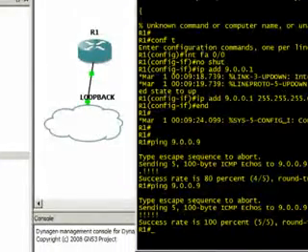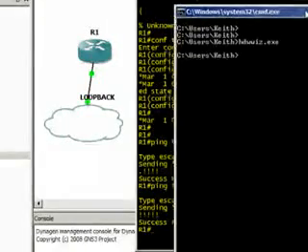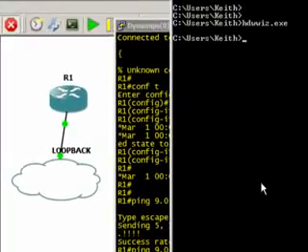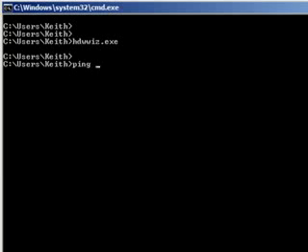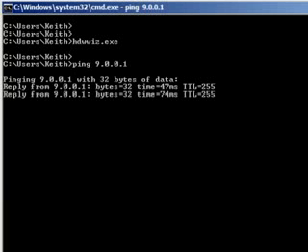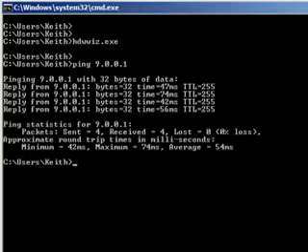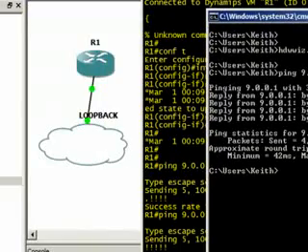So I should be able also now to go to my command prompt here. This is my command prompt on my PC, and I should be able to, let me bring this over so you can see it. I should be able to ping that direction too, 9.0.0.1. Sure enough, and I've got my connectivity. So with that connectivity, now what can I do? Well, now you could telnet in, you could run SSH from your PC. If you're doing a security lab, you could launch attack tools and everything else.